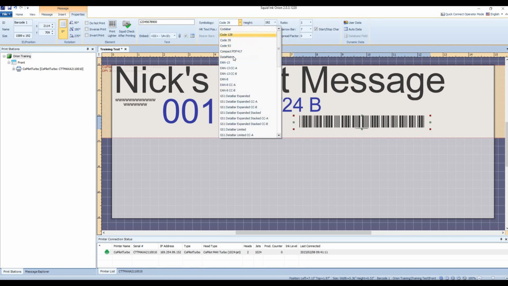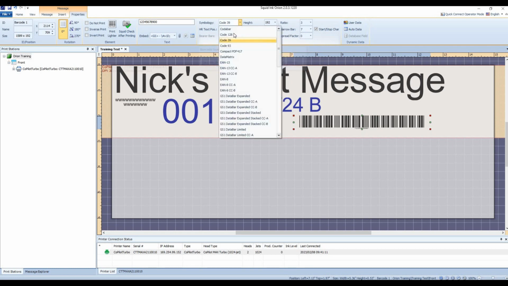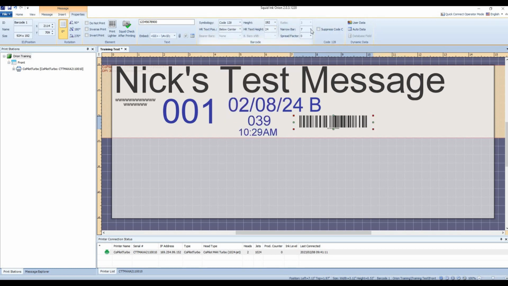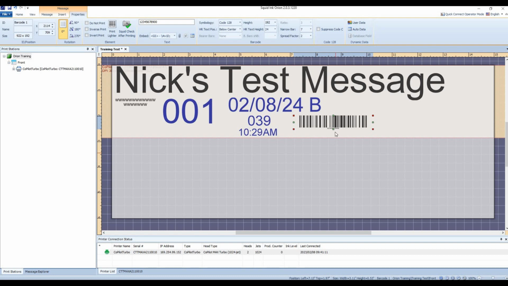So what we'll do is just say that each barcode has its own settings that are different in terms of the data that can be used inside of the barcode and how it looks on your screen. But all barcodes are going to have this narrow bar and spread factor, and that should be something that you adjust and get right for your application. All right, so narrow bar of 7, I'm going to go down to 2 or 3. There we go. 2 looks good. I would start there, print, and see how scannable that barcode is and make adjustments until we find the right spot. So that's that kind of barcode.